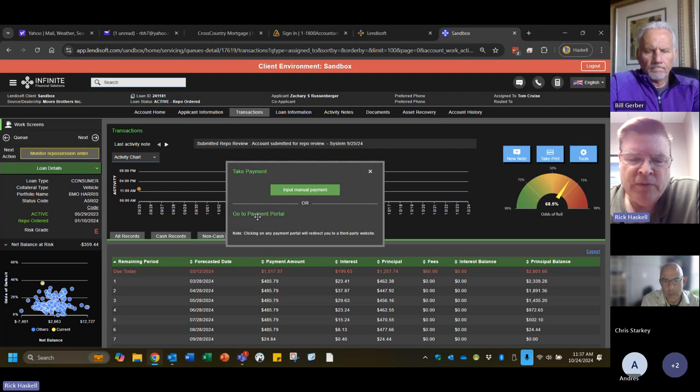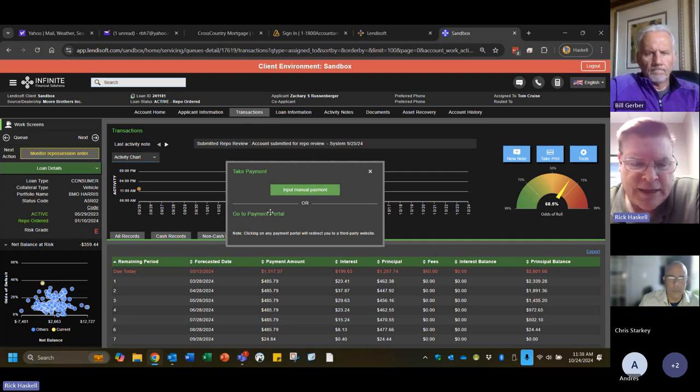So, for example, with Repay and with Pay Near Me, they both have a consumer payment portal where the customer can log in, and it's white labeled with the branding. So it looks like it's the lender. It's got their logo and such. And they can schedule their payments out on that consumer payment portal.